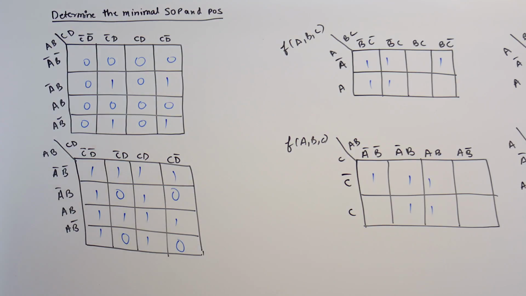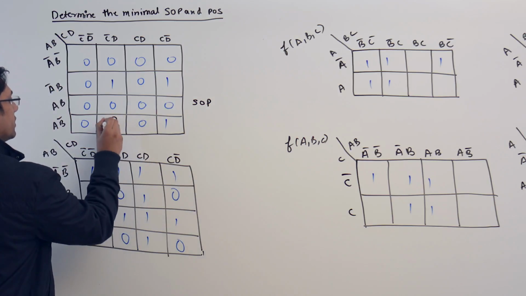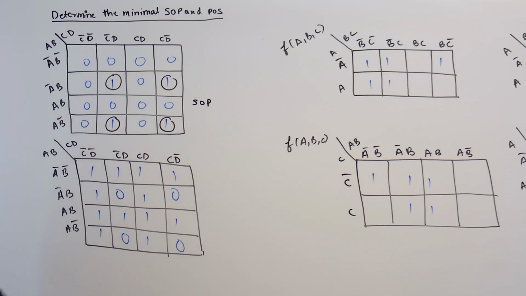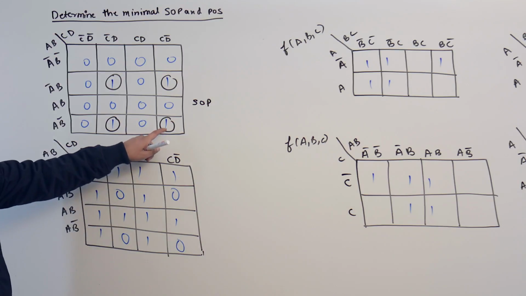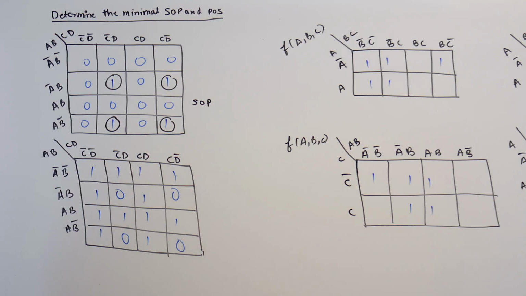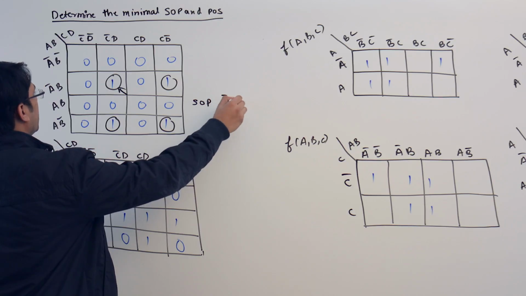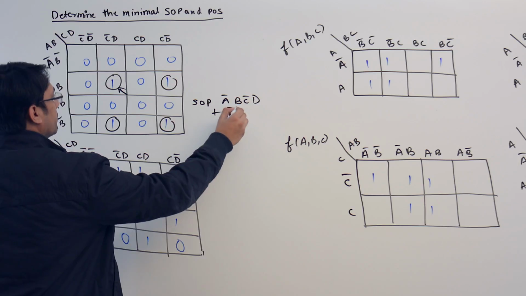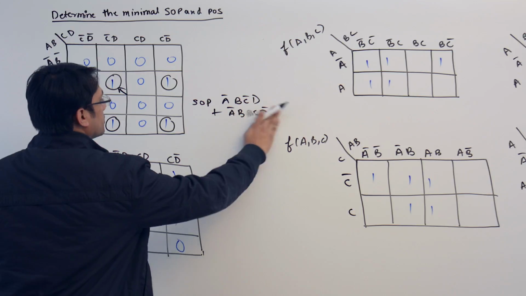So for the first K-map, if I am trying to find the SOP, that means we are going to take all the one terms, and here we will not be able to make a bigger subcube which has more than one cell. So we have to include all these cells, right? The first one is denoting A complement B, C complement D, plus this one is denoting A complement B plus C D complement. So A complement B dot C D complement.